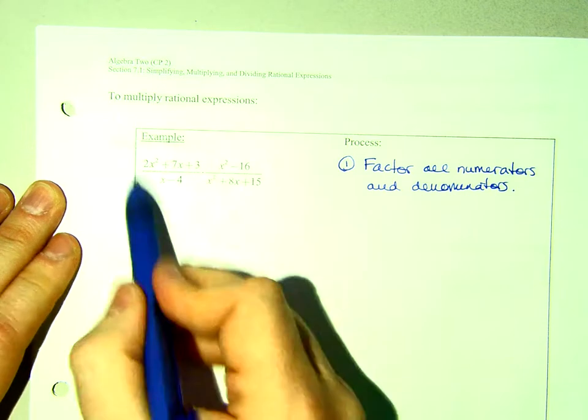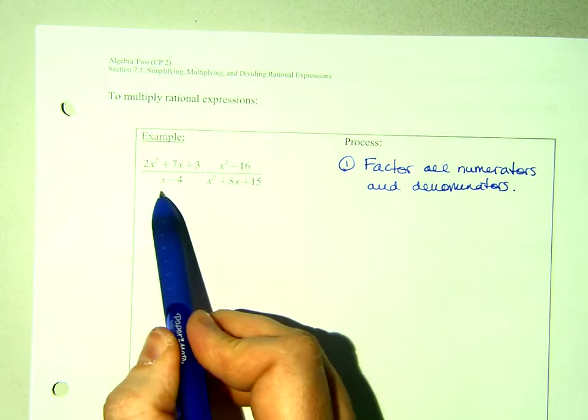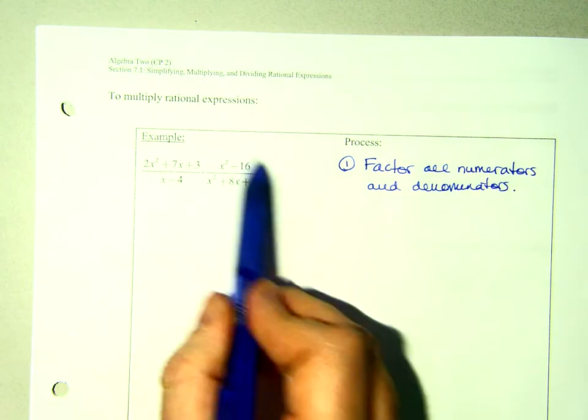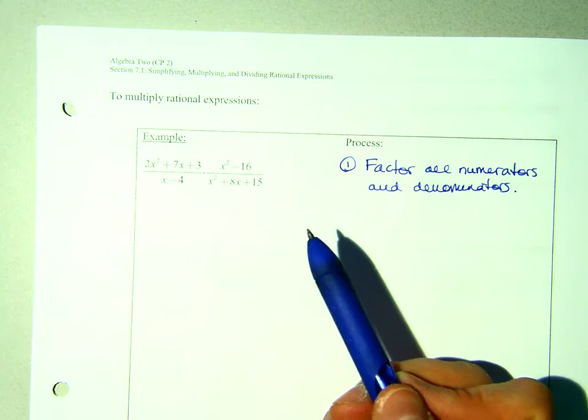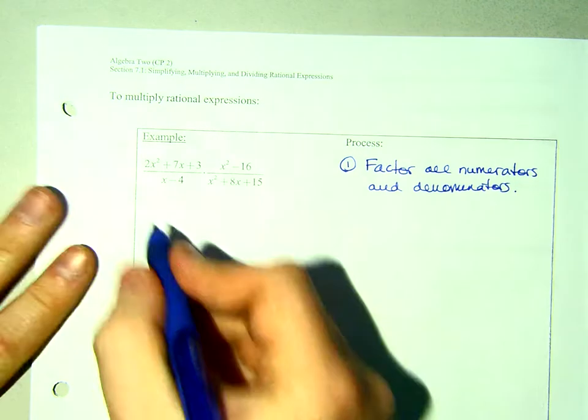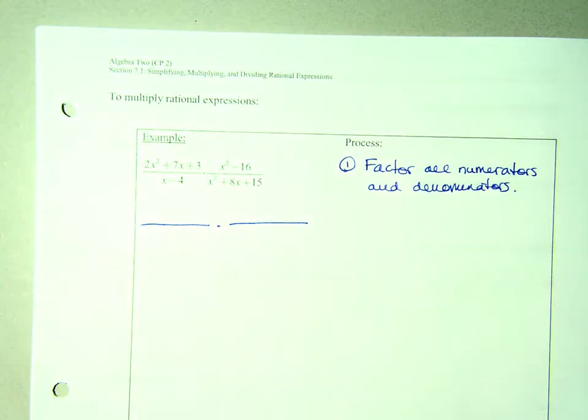Looks to me like that first numerator is a box or an x problem. First denominator is already as factored as it's going to get. And then I feel like you can figure out the second one. I want you to take a few moments right now, factor all those pieces. So you're going to get one fraction over here times another fraction with just all the pieces factored.